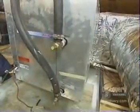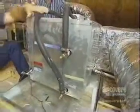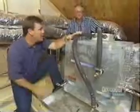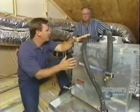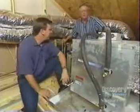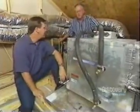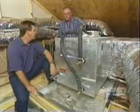Steve, we're in the attic of one of your finished homes, and what we're looking at is the black piping that we've seen come up through the slab before, which really pipes into the heart of your heating and cooling unit, which is the geothermal unit. I am really amazed at how quiet this is. Yes, and not only is it quiet, but this is the entire system. There's nothing else. This is the whole heating and air conditioning unit, plus the pump system that circulates the water.